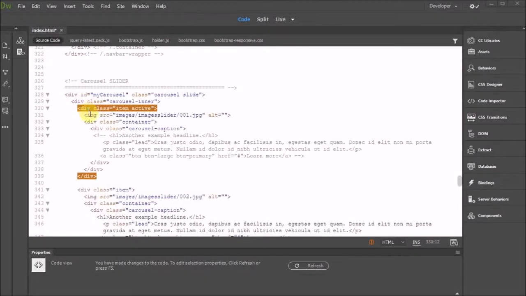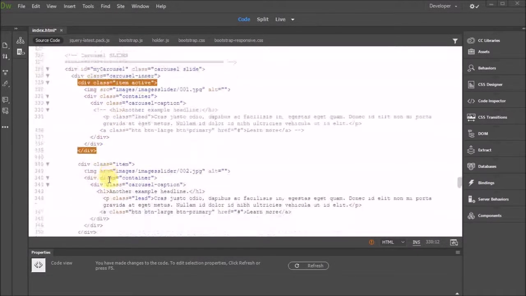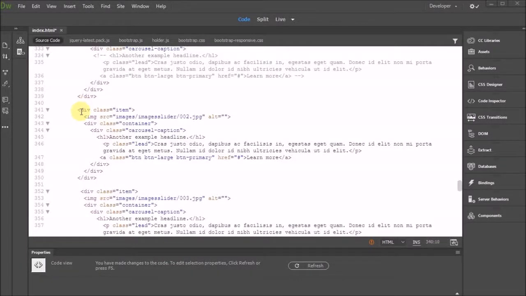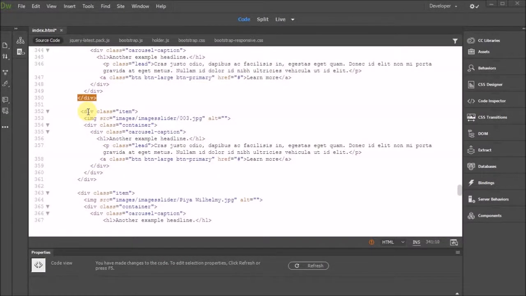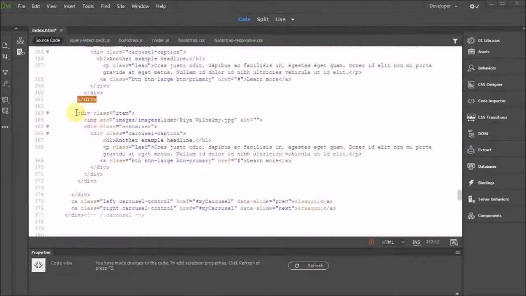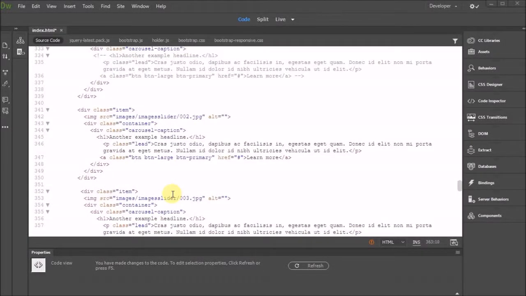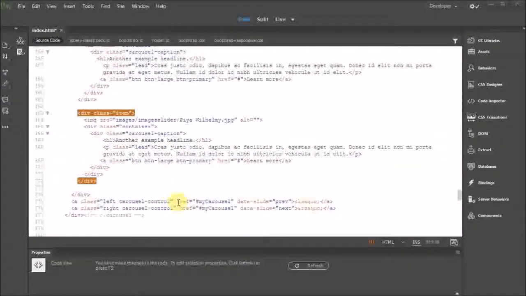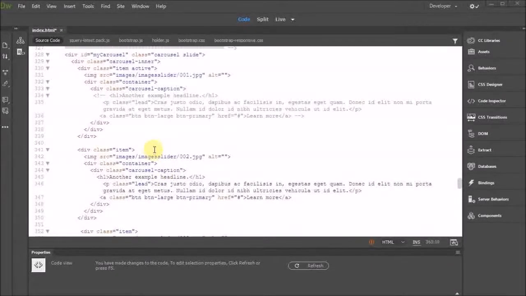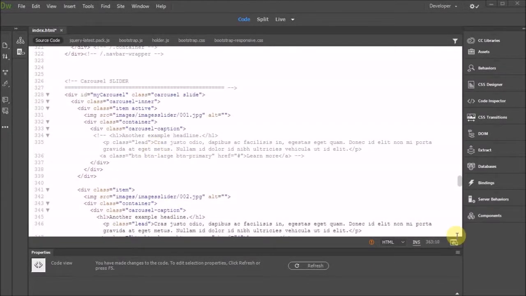and here we have the div for the first image, and here's the div for the second, third, and fourth. What I wanted to show you guys is on the first image, I'm gonna pull up Chrome here.